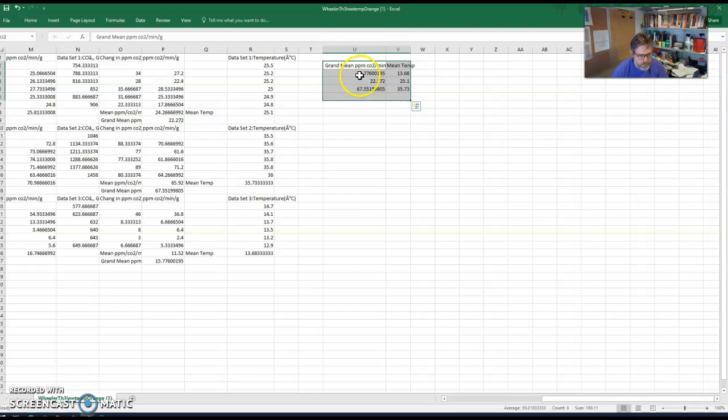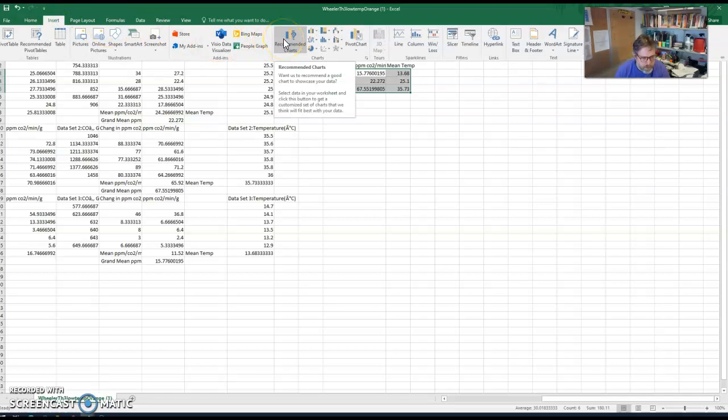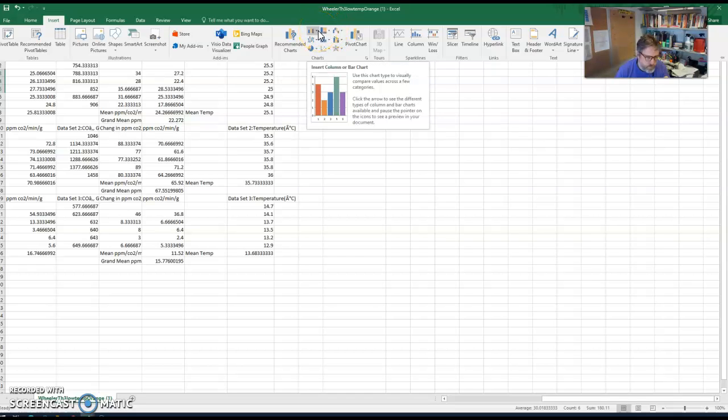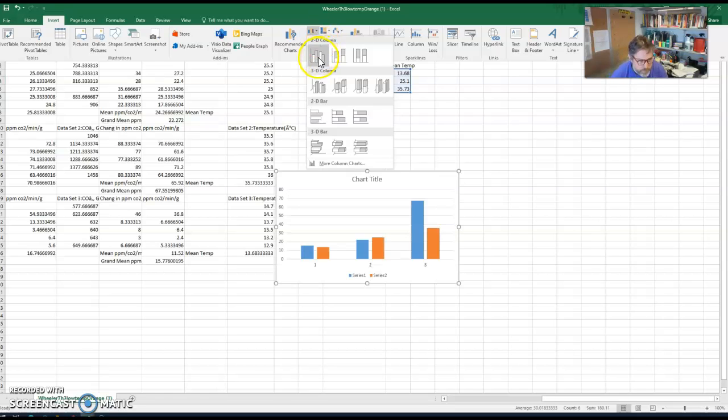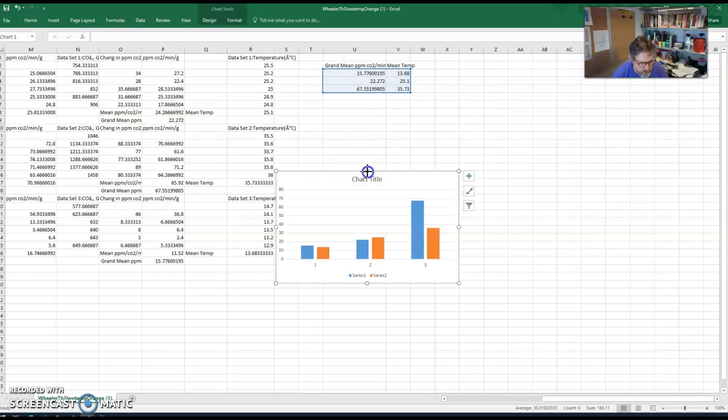We're going to go ahead and highlight this. Now, this is how it's going to work for a PC. It's a little bit different when you're using a Mac, so if you've got questions on that, just let me know. You're doing the same thing, it's just that the window that it shows you is a little bit different. All right, so we're going to do this, and our chart comes up.